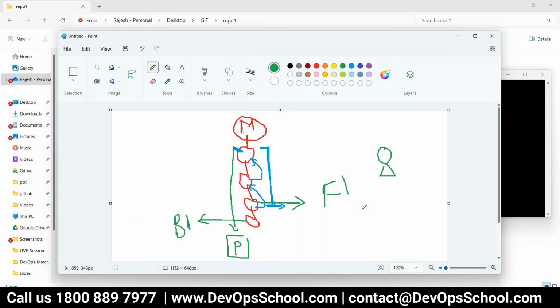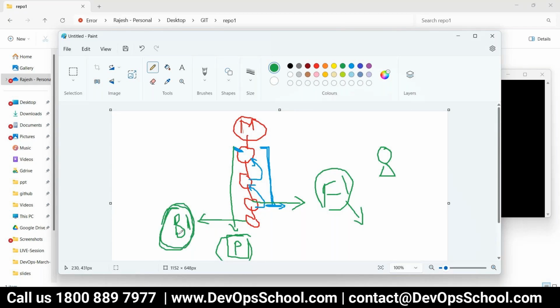So a feature branch you create so you can develop and add a new feature. Simple. Some product you have and you want to add a new feature, so you create a feature branch. A bug branch you create because something you released in production has a bug on that server, on that version. So you want to fix that bug, and for that you create a branch.